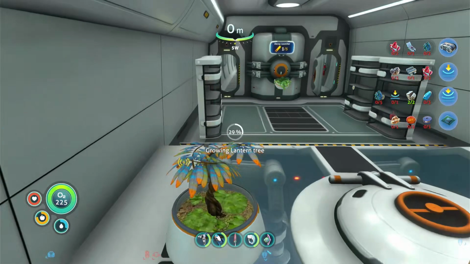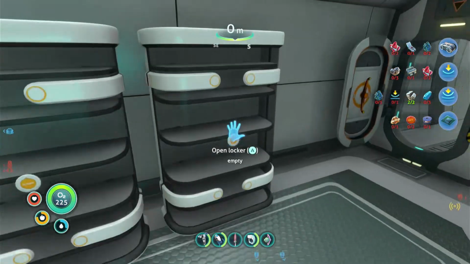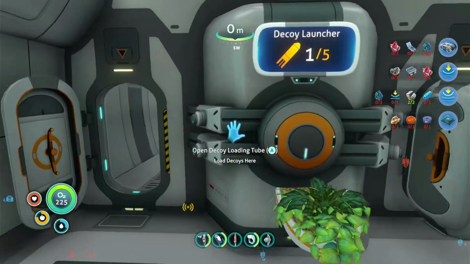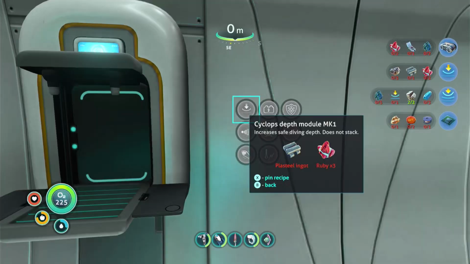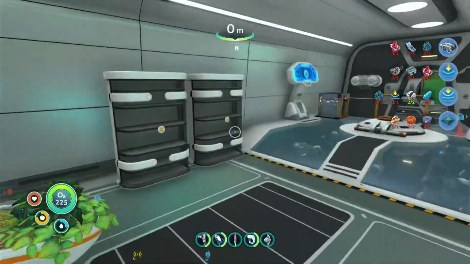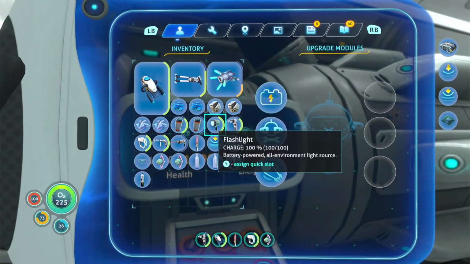And this little lantern tree is growing, and I put a whole bunch of lockers here, which I think will be really nice. Then I had a little planter here next to the decoy launcher, and I haven't done anything with this side yet. Oh, I have the Cyclops MK3 depth module, so let's go put it in here real quick. I don't have enough nickel to make the prawn suit, which is kind of annoying. I'm bringing the modification station with me the next time I go to the Lost River, so that shouldn't be too big of an issue.